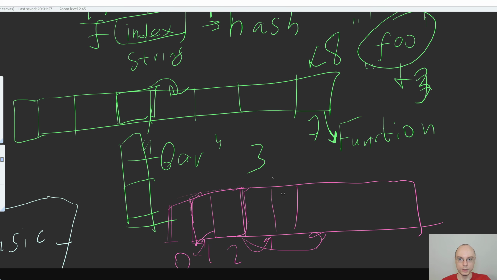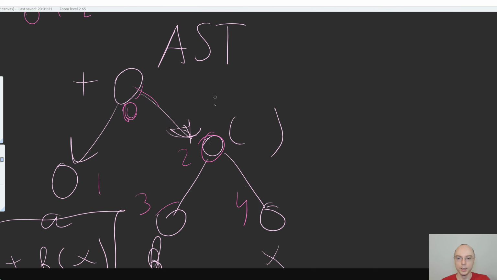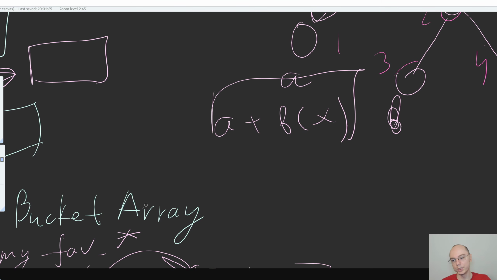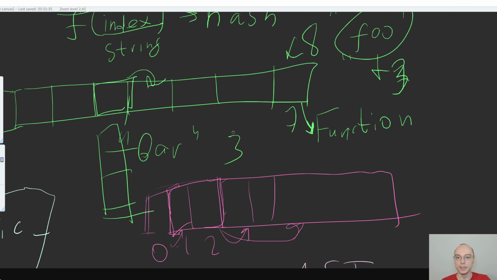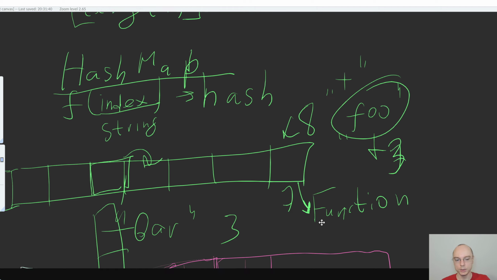The reason I brought this up is because there is actually a variation of the tree that is kind of a mutation of bucket array and trees that actually has some of the properties of the hash map.